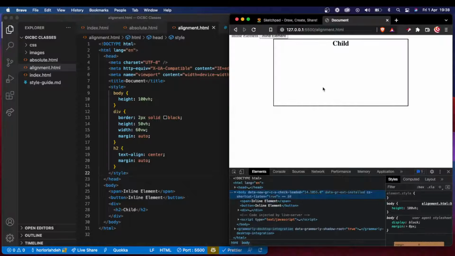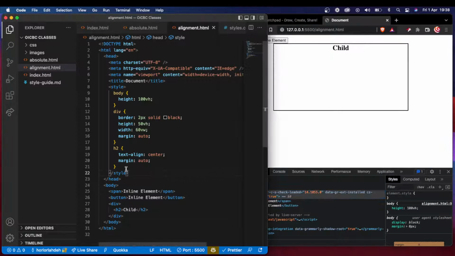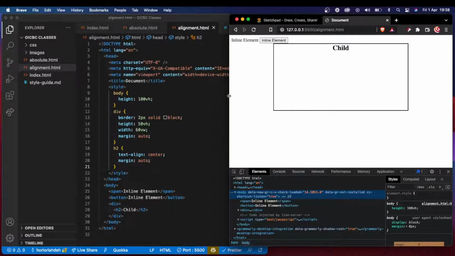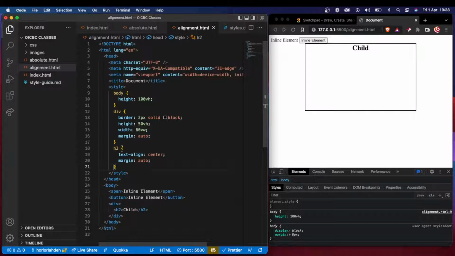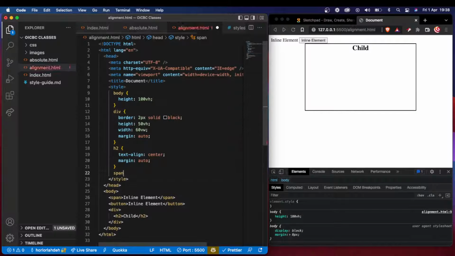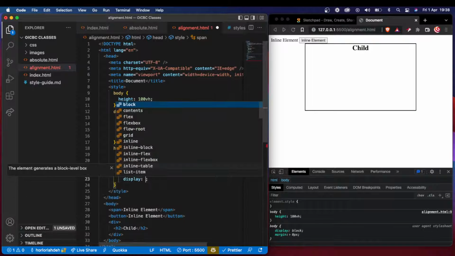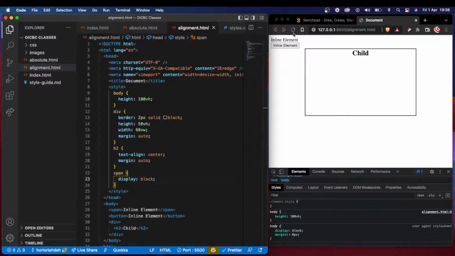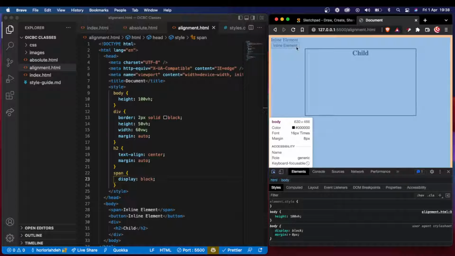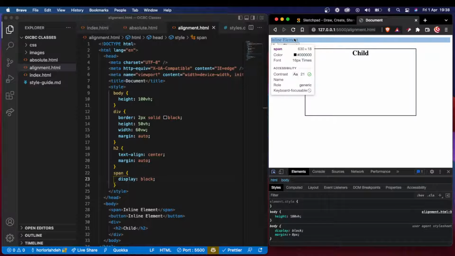So we have those two, and you can see that they are side by side. I can decide to target the span element and give it a display of block, and watch what happens to it. It takes the full block. You can see it takes the entire width now, which is what block level elements do.